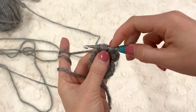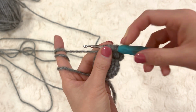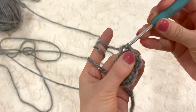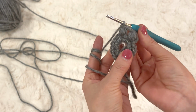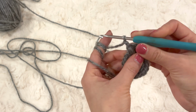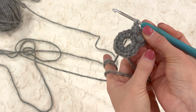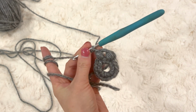1, 2, 3, 4, 5, 6, and 7. We pull the yarn over through all the loops, chain 1 to close the puff stitch, and then we chain 1, skip the next stitch, and we just repeat that all the way around until we get to the end. So I'm gonna go ahead and do that, and then I'll come back.